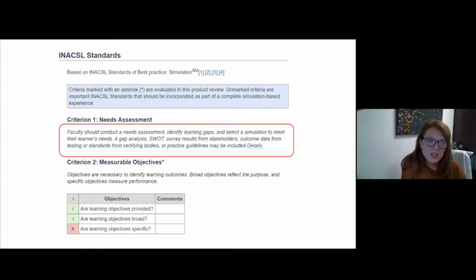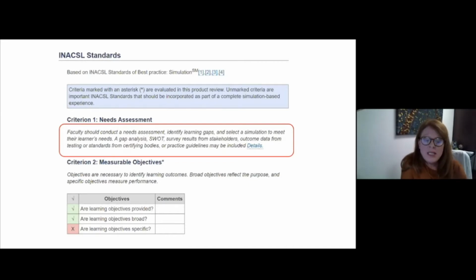So the lens changes a little bit in this next section, and I need to reinforce the idea that if we are using simulation to replace clinical, we need to be sticking to the guidelines established in the NCSBN study, the NCSBN's 2016 Simulation Guidelines for Pre-Licensure Nursing Education Programs, and then you need to do a check of your boards of nursing to see what they have described for you. And right at the center of those guidelines are the INACSL standards of best practice.